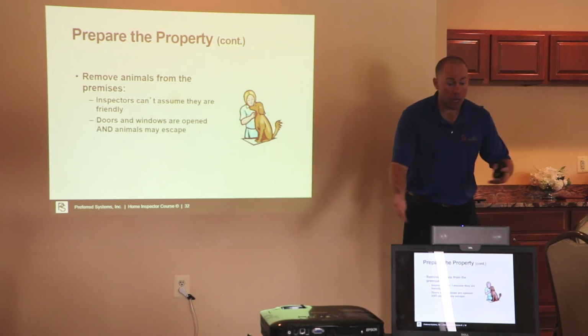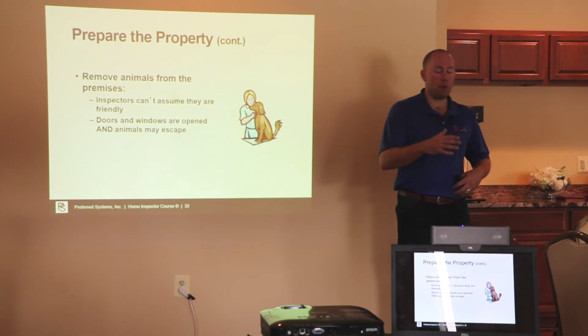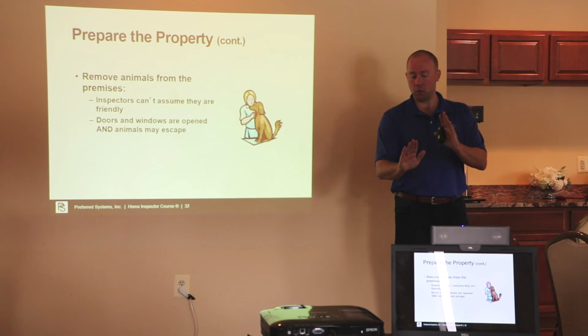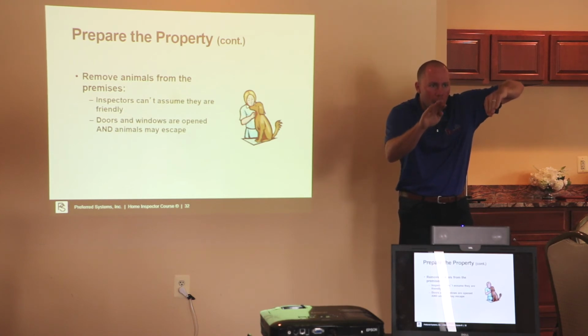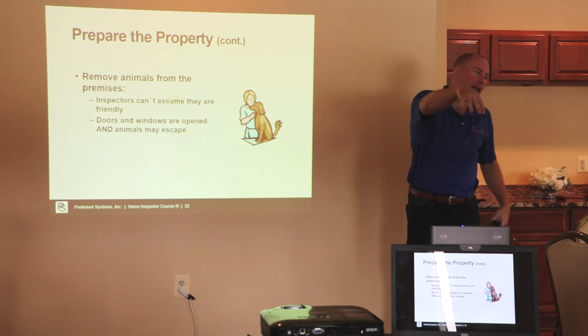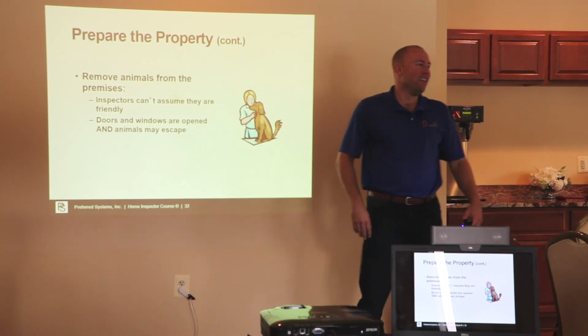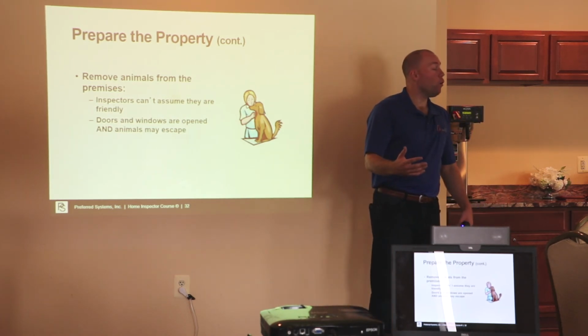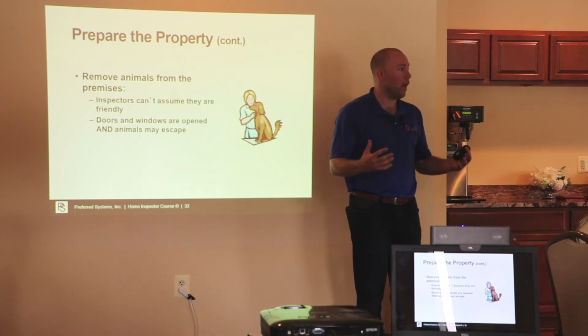I went in, trying to be friendly, and he was more scared of me than I was of him. It was one of those townhouses where you walk up, walk down, and then there was another little level. As I'm walking up, he backs up and he's just low, looking at me. And when I started going back down, I'm like, oh my gosh, I'm gonna get bit. I know I'm gonna get bit. And I did. But what happens if somebody wasn't comfortable or wasn't crazy enough to do that?